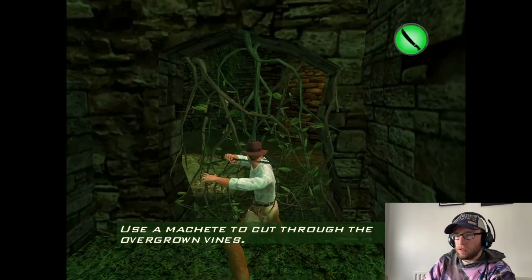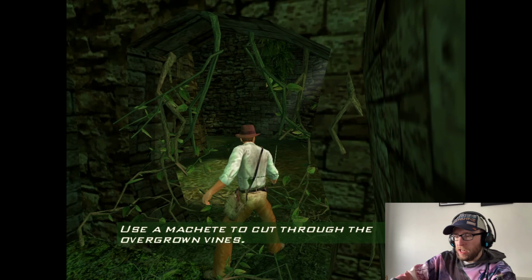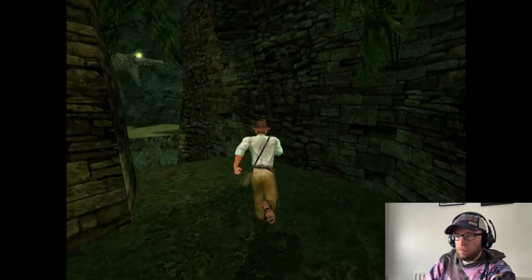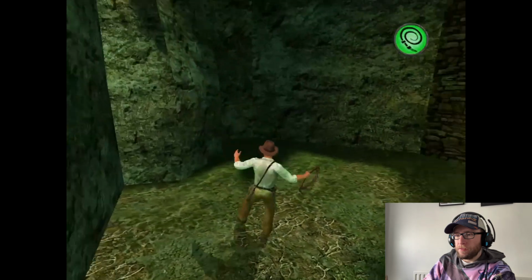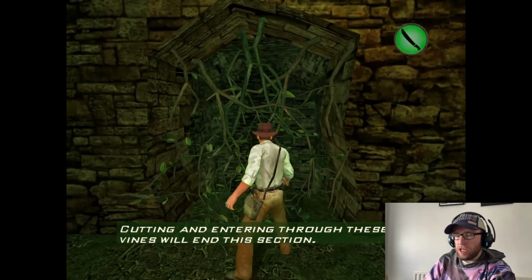I'll need to cut through these vines. And that's just another weapon you can have for this entire section of the game. Good thing I brought my machete. I love the whip mechanics in this game. I think they're absolutely great. And this will be the end of stage 1.